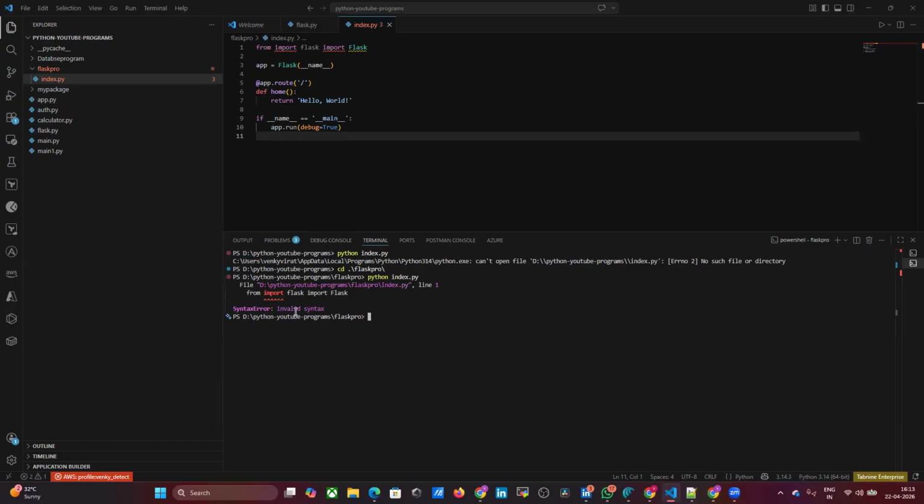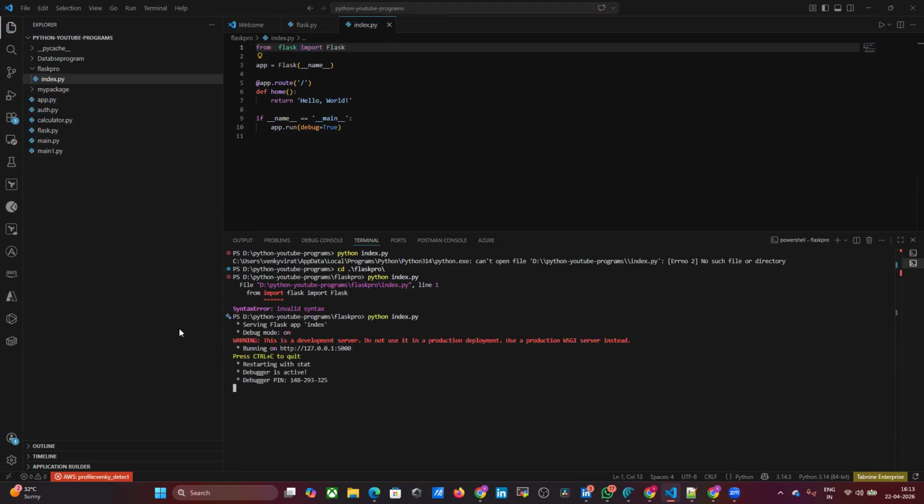There is an invalid syntax error. Sorry, it should be from flask import Flask. I had a spelling mistake, that was the problem. See, it will execute. Now I run this one. See, hello world is displayed. Instead of the terminal, it executes in your web browser.